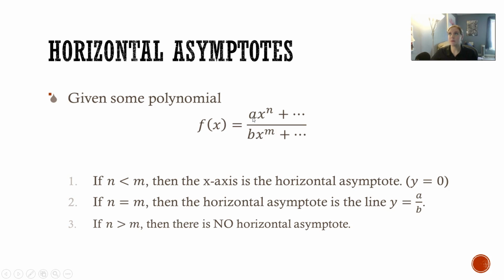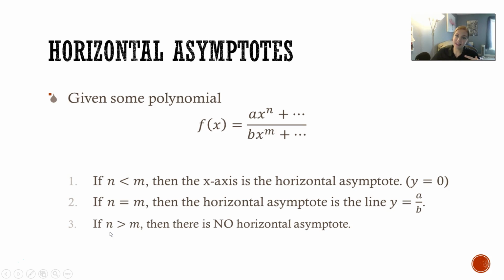So I think one of the examples we did in the domain and range was 5 over 1. The leading coefficients were 5 over 1, so that's where we got the 5 divided by 1. So y equals 5. That's where we got the horizontal asymptote. If you don't remember, that's fine. We're going to go through some examples.